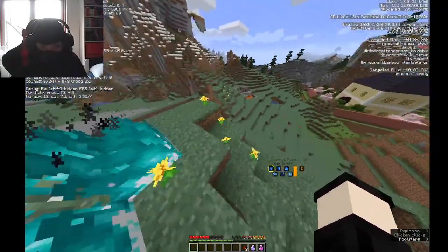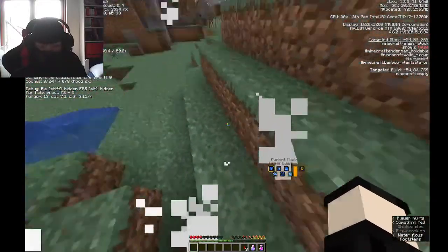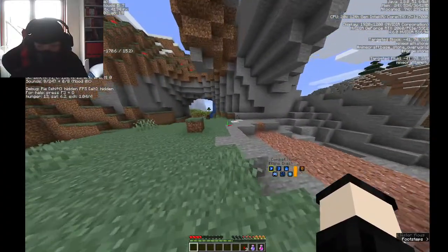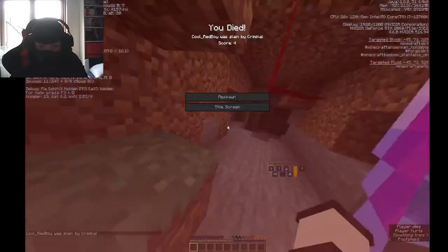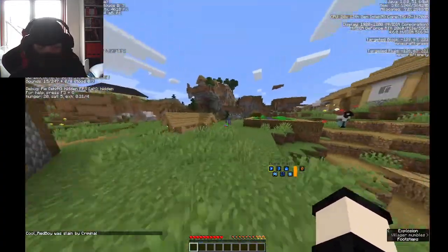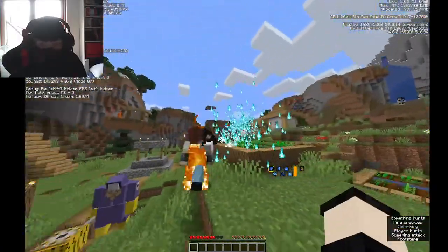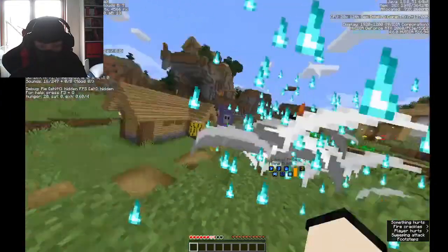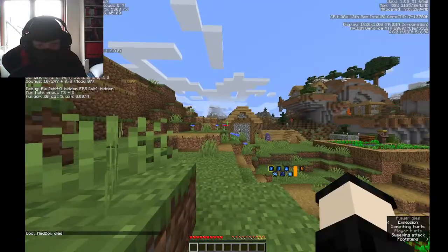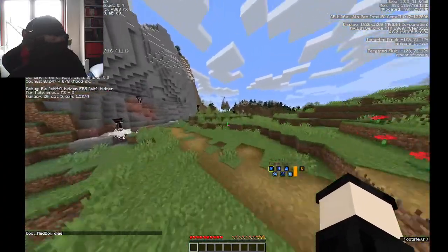I missed. Where did the chicken go? There he is. I didn't drop anything. Well, that's sad. Ow. I just died. Believe that, guy's gone. That dude is a villain. They're both villains. Ow, ow, ow. And I'm gonna go now. I'm gonna go the other way.